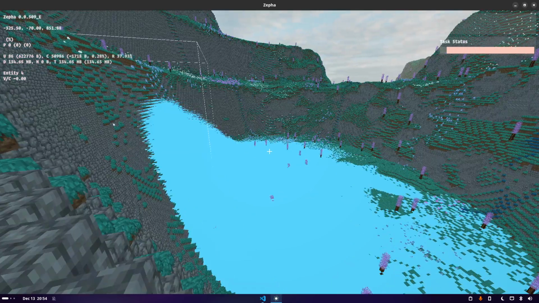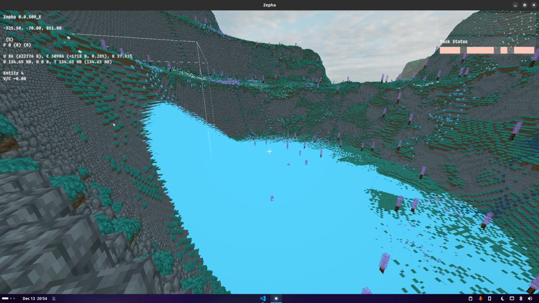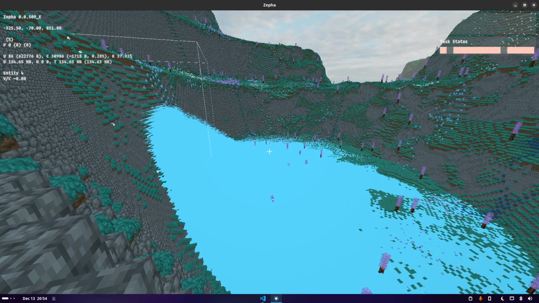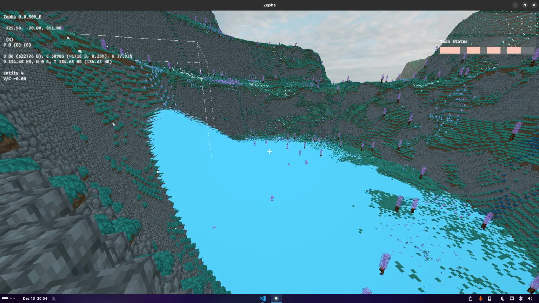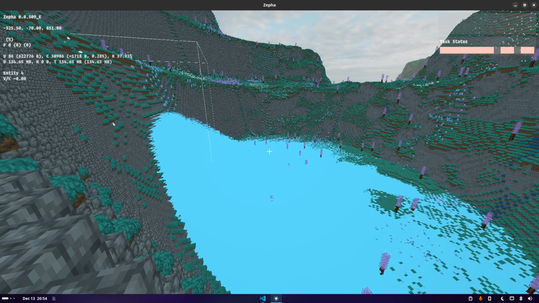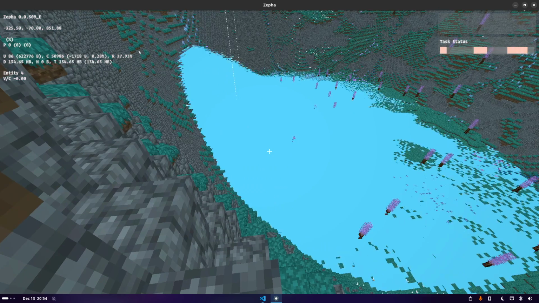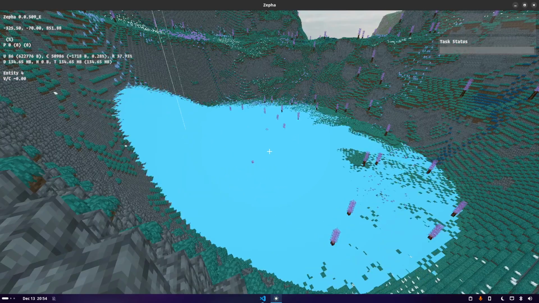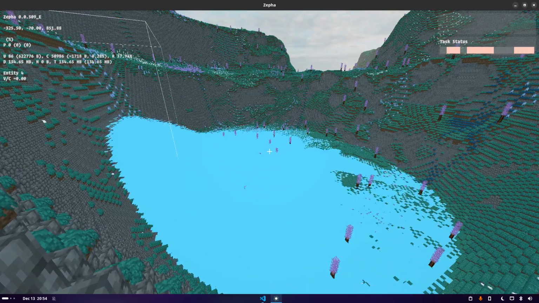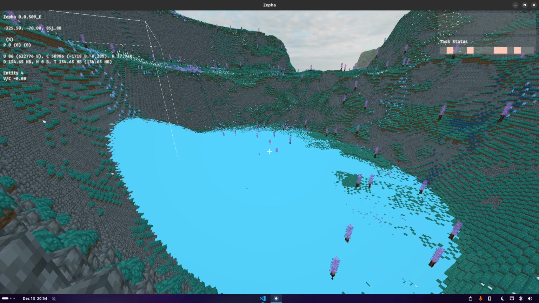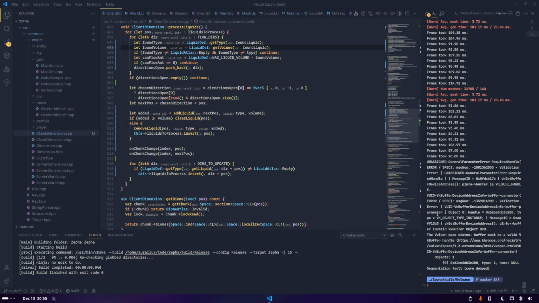I would like to use velocity fields for the previous directions that the liquids went to bias their movement, especially on shallow terrain differences, like the ones that we discussed earlier, where there might be multiple blocks before an elevation change, to allow liquids to continue moving if they're going down a shallow slope, as opposed to just stopping and stagnating. Looks like I hit a performance boundary, yep.